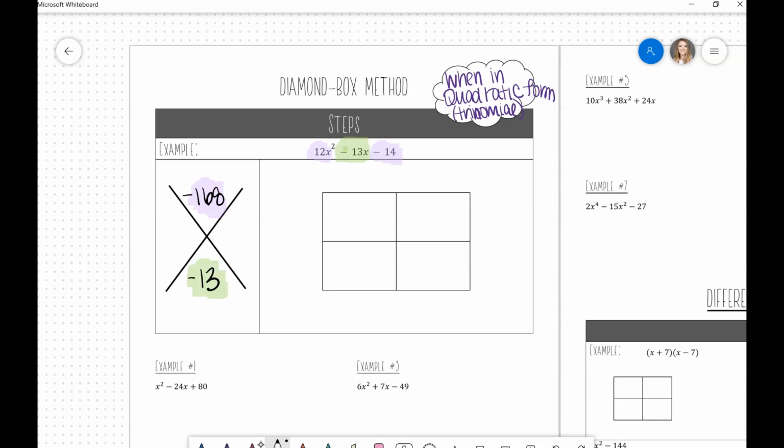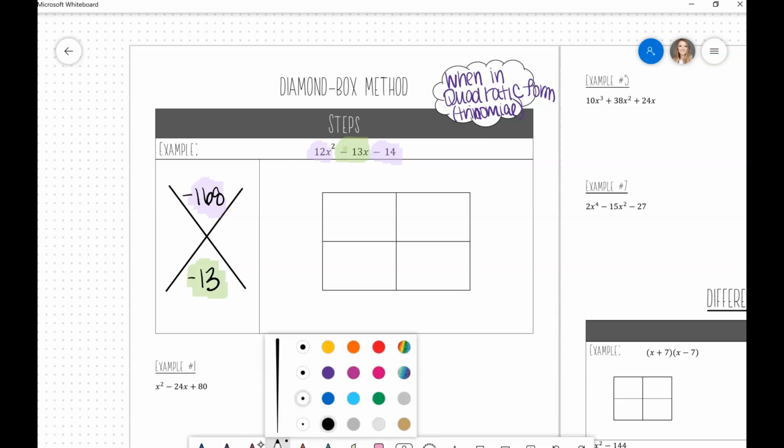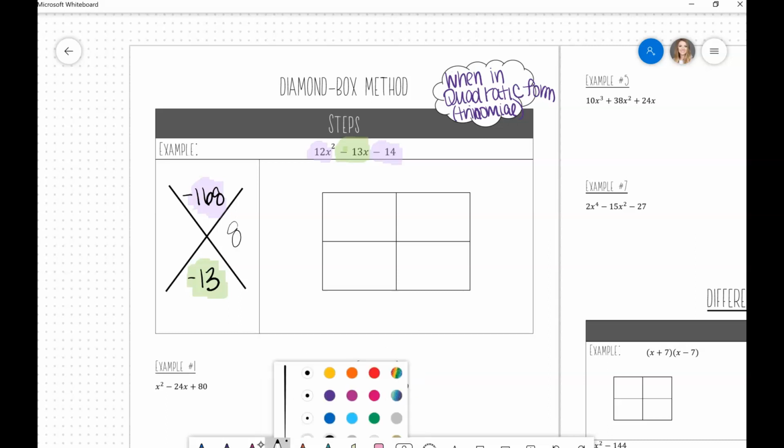Now our goal is to find 2 numbers that multiply to get negative 168, but could add or subtract to get me to negative 13. From here, you can play with your calculator. 168 divided by 2, 3, 4, 6, 7, until you find those 2 numbers. So I will end up finding that 8 and 21 will get us to where we want to be. But then after that, we have to think through the negatives. And so to add to negative 13, that 21 will need to be negative.